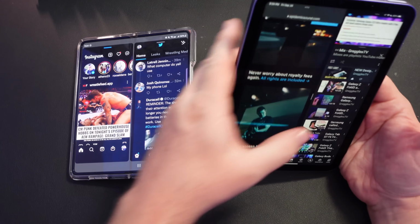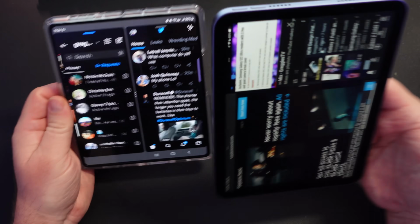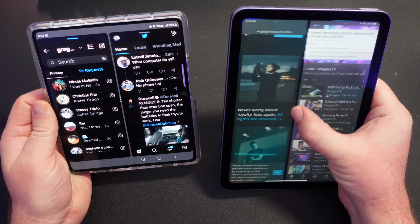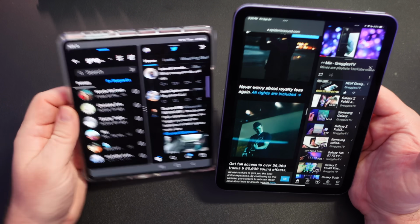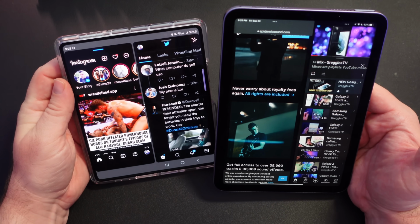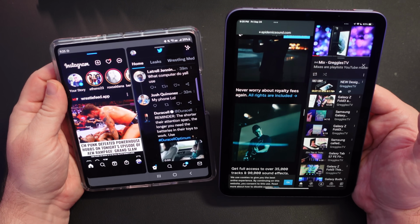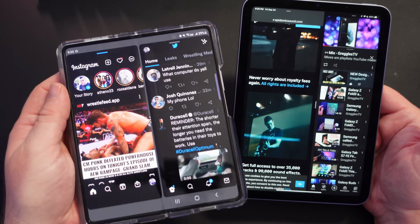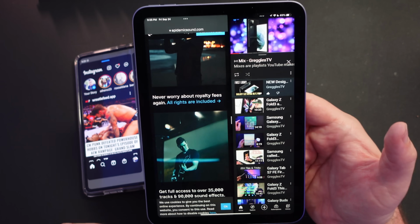When we just look at these side by side in terms of what you can see, which one do you like better? It's really a preference. The Z Fold 3 seems to have it nice and a little bit fatter, a little bit easier to see on there. But ultimately, neither of them is that bad. But I guess I'd have to say multitasking software, me personally, it's a personal thing, I prefer the Z Fold 3, but iPad, I can see why people would absolutely love this as well.